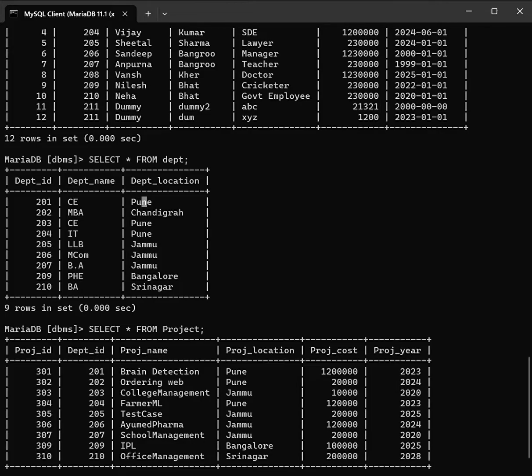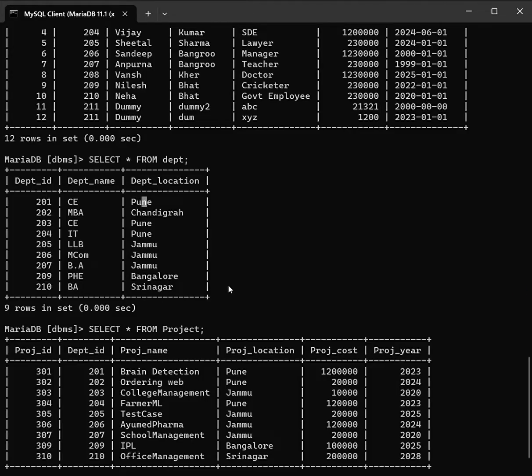So let me first show you. These are the queries that we need to perform. I have taken this schema as a reference. Also, I have taken this schema as well. Both are the same. I will show you this one, and as homework you need to write these queries.